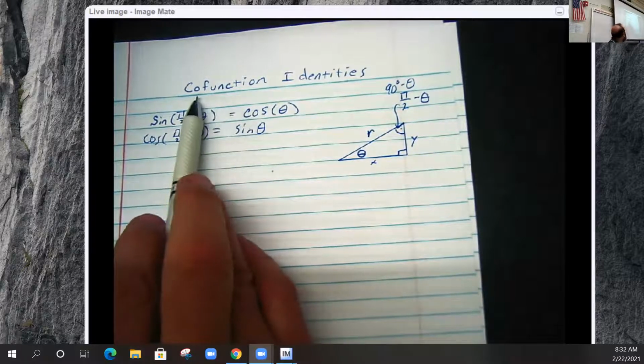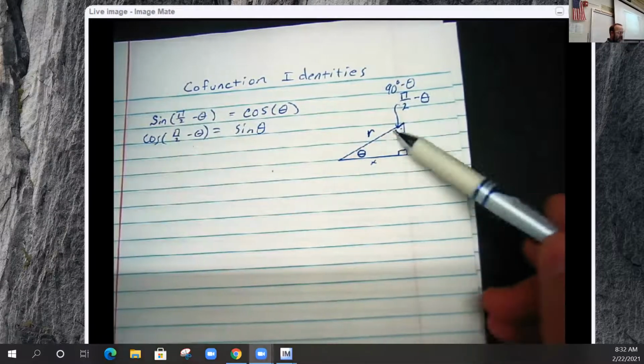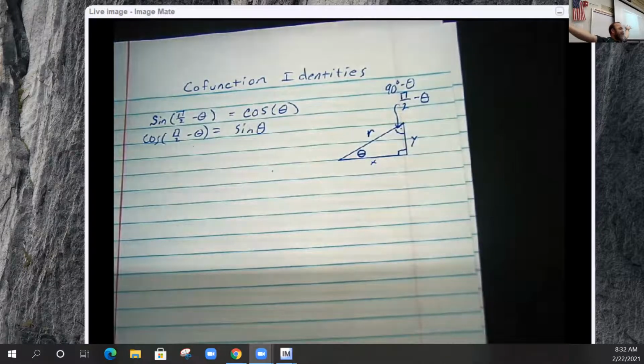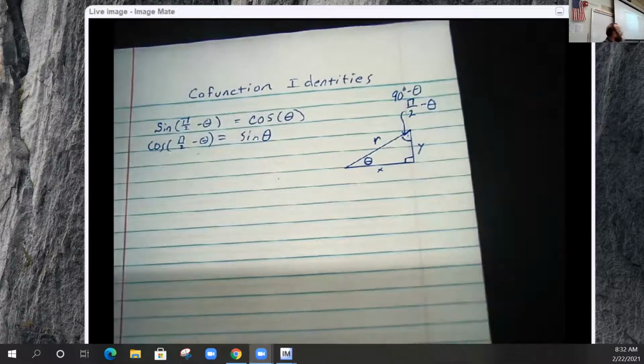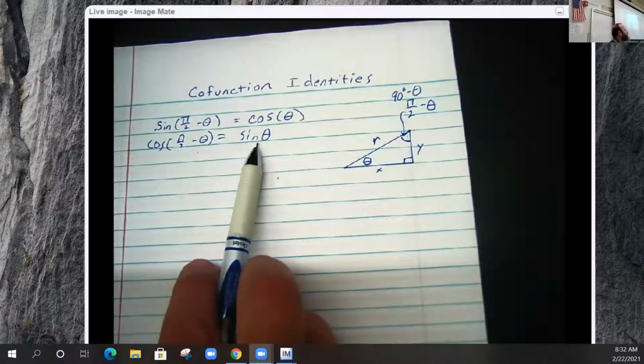Hence the reason we call these the co. What does co stand for? Actually, it means, in this case, complementary, because what do these two add up to? 90 degrees. That's the definition from geometry of complementary angles. So these are my cofunctions. So anytime that somebody hands you something like this and you're like, dude, that's nasty, I don't like that, can you just substitute that in its place and make your life a little bit easier? In fact, that will be done in some of your homework assignments, okay?